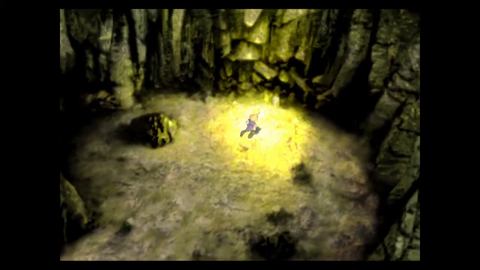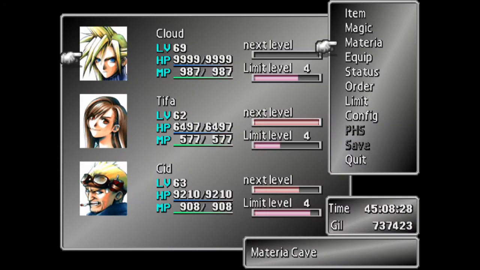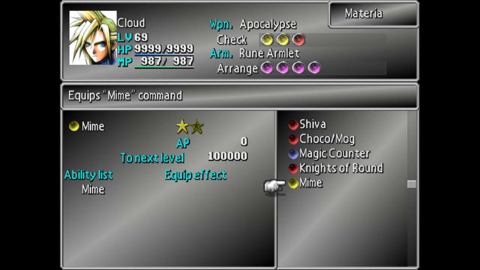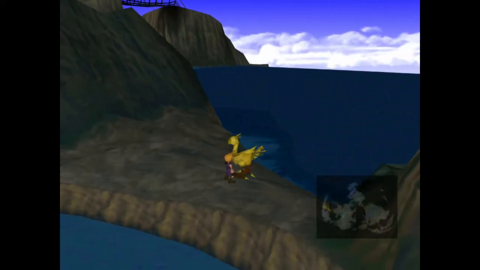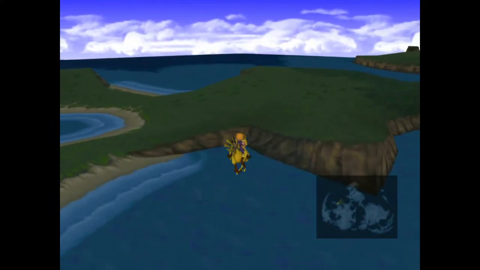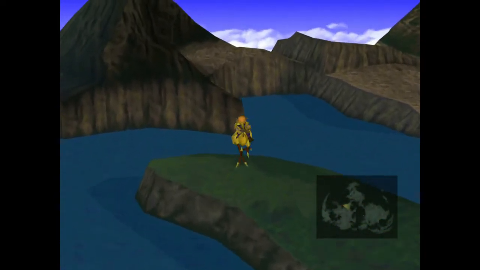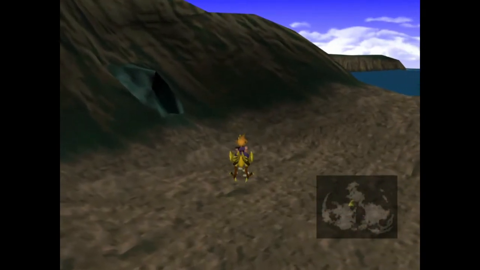Anyway, this materia cave contains mime materia. That's a command materia, and one that's instrumental for super bosses. Basically, this equips the mime command, and what that does is that it copies the last action that any party member has used. So, let's just say that Cloud has summoned Knights of the Round. Well, anyone who's equipped the mime materia can also use Knights of the Round. It's also very instrumental for super bosses.